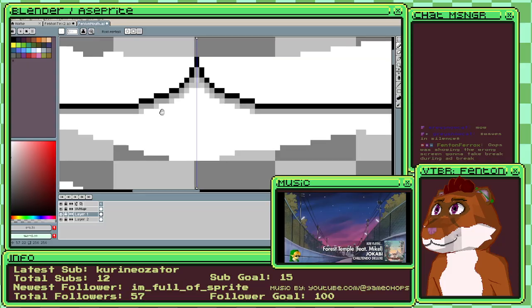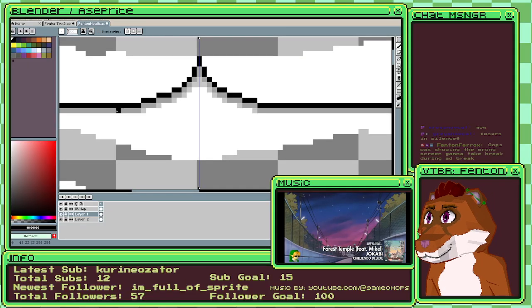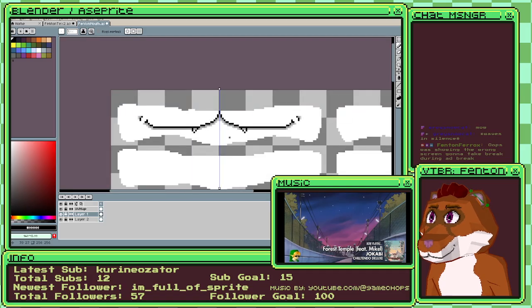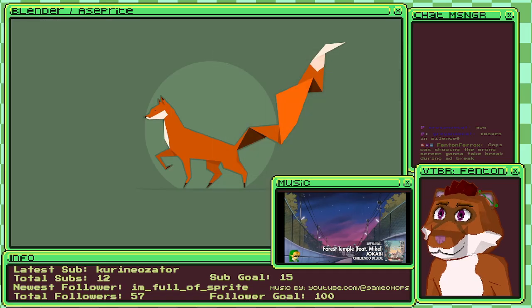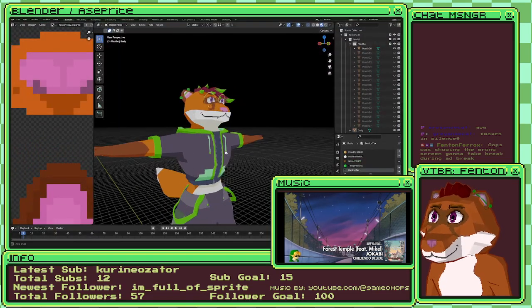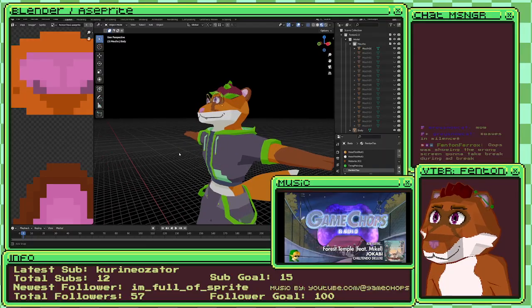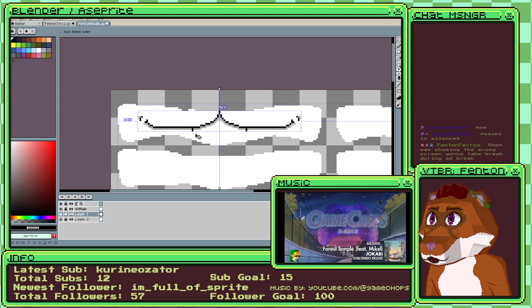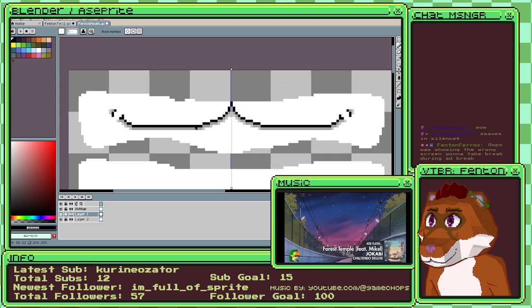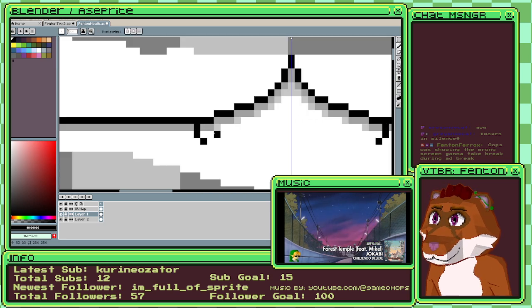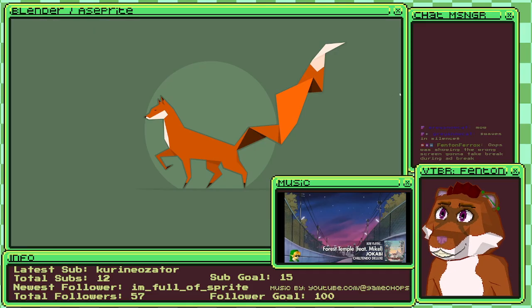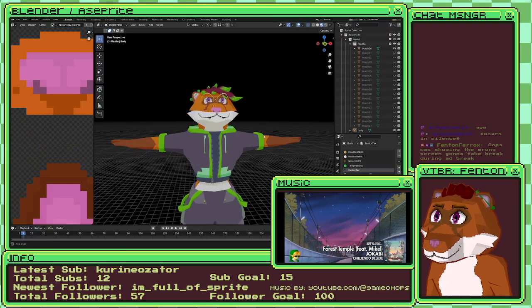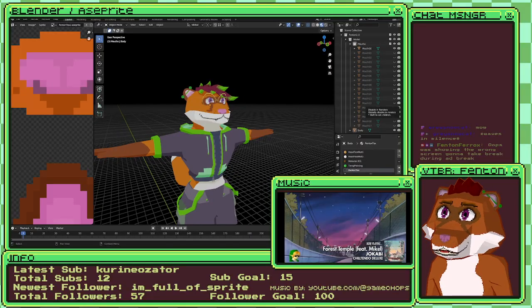Do I want default fangs? I think if I do, I'm gonna move them in a little bit. Some teeths. They don't look bad.